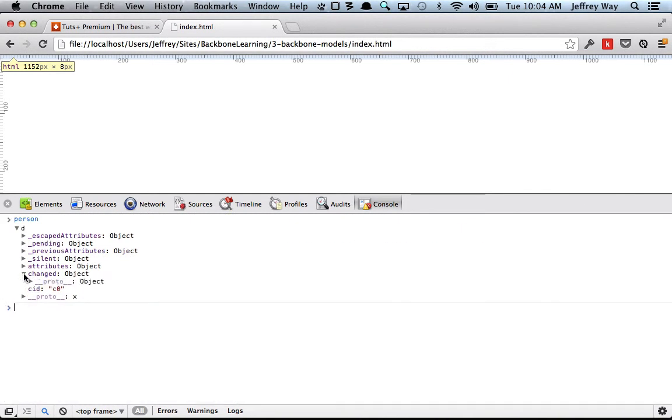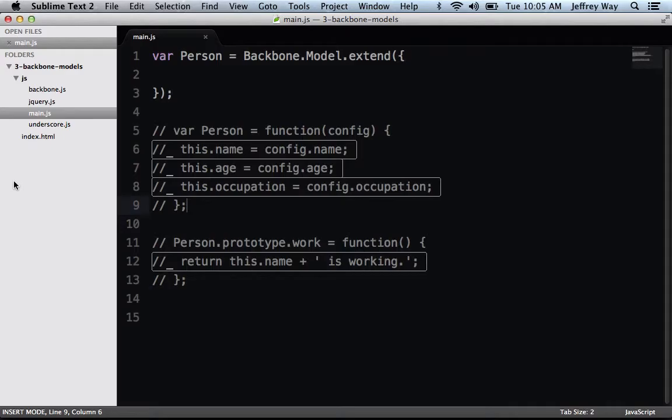You can see we have this changed object. Well, that's interesting. That must be how we can determine if the object has been changed or modified, meaning somebody has updated this person. So now the person has a new age. Well, Backbone will announce these changes so that we can hook into them and update the DOM as we need to. I know that sounds complicated, so let's continue on with what we were doing in the previous lesson.